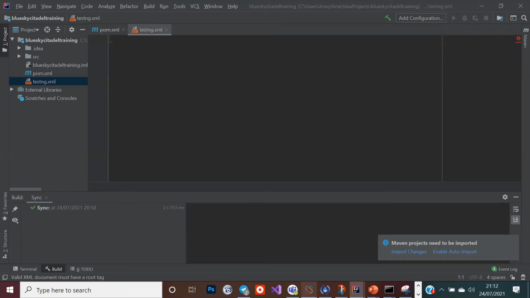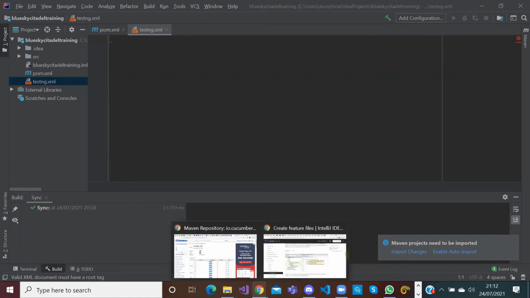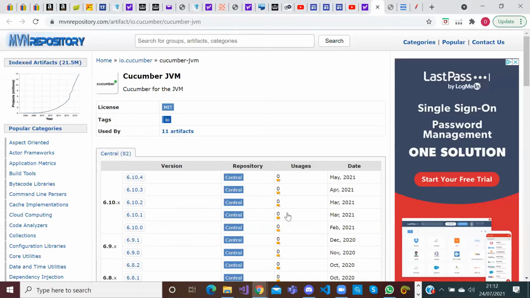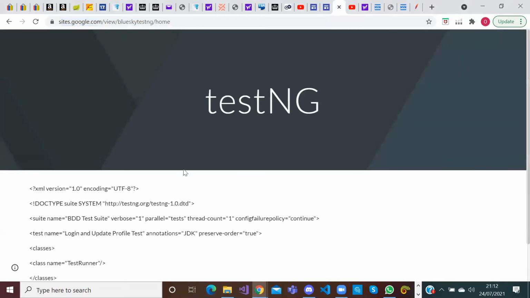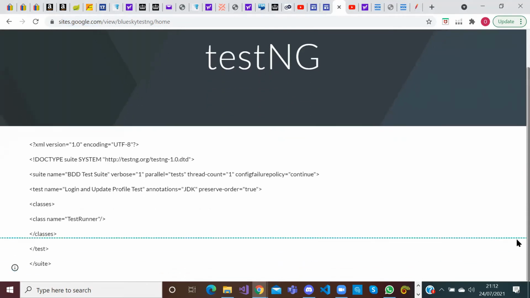So what I'm going to do now is go back to the website and share another link, which is for the TestNG setup. Okay, so this is for the TestNG. We need the file structure as well for this.